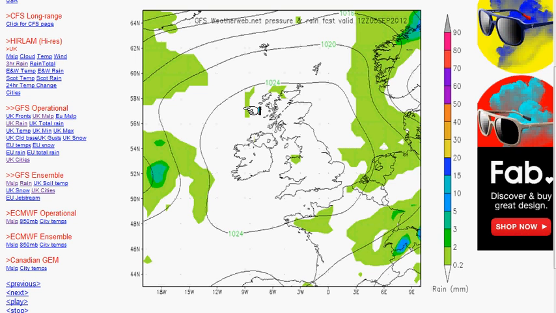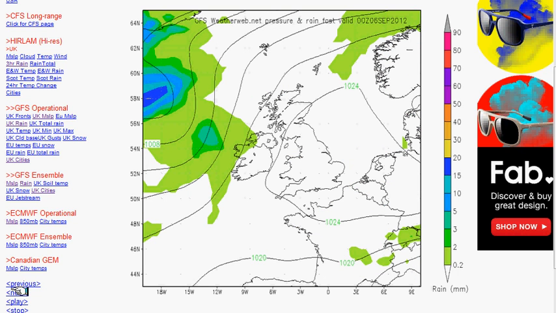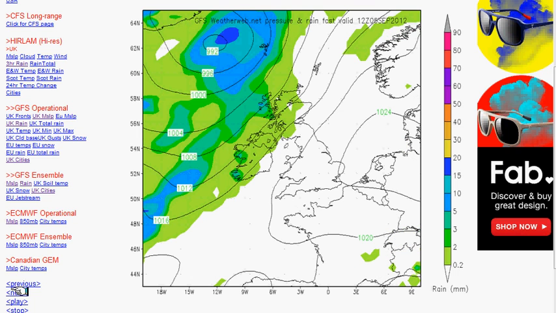Heading towards the 6th of September — into the back end of the week and next weekend — we'll be finding outbreaks of rain again for northern and western Scotland. That area of high pressure looks to hold on further south during the back end of the week. But then the high gets squeezed away, the low comes in, and it brings another area of showers through the country during the latter part of the day on Thursday into Friday. However, the jury is very much out on how much rain will be associated with this feature.